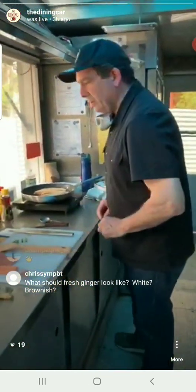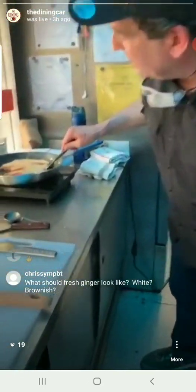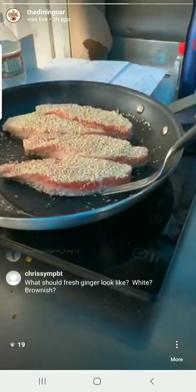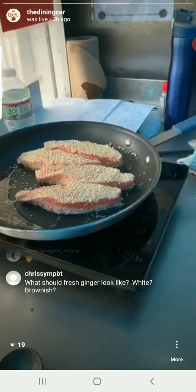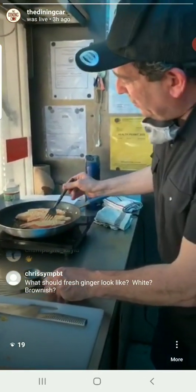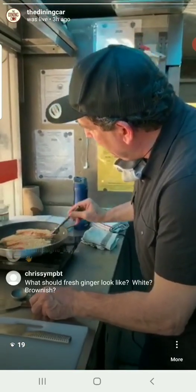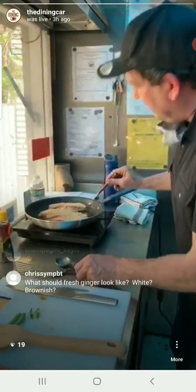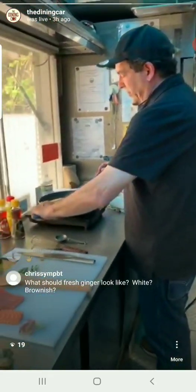All right, this is my fork. Can you see how the heat is climbing up the side of the salmon? When it gets about halfway, I'm going to take a peek. Look at the color. It's just getting brown now, but that's one way you can measure where you're at: see where the heat has traveled up the side of the fish.